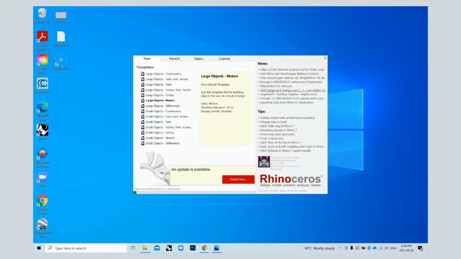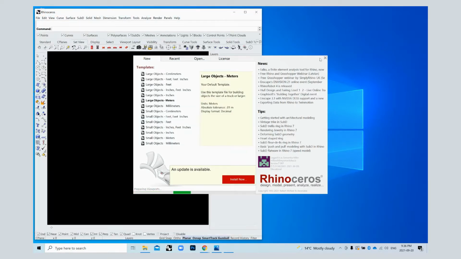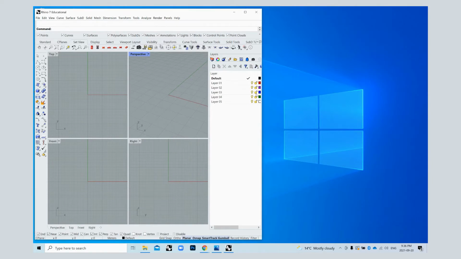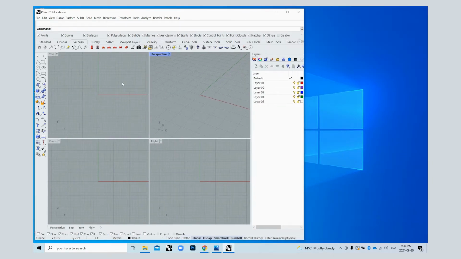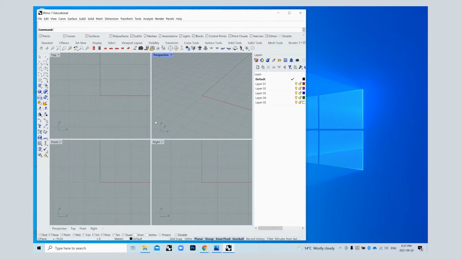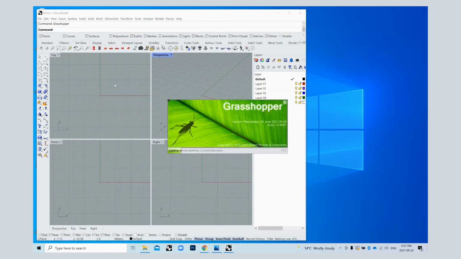Okay, so jumping into Rhino, I've opened it. I'm just going to open the default here. So I'm going to use about half my screen here, since Grasshopper I'm going to put on the other side, and I'll show you how to enter into Grasshopper right now. I'm already in meters somehow. I might have clicked the meters template. And you're basically just going to type Grasshopper. It takes a second to load up here.